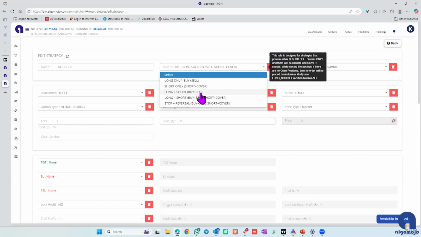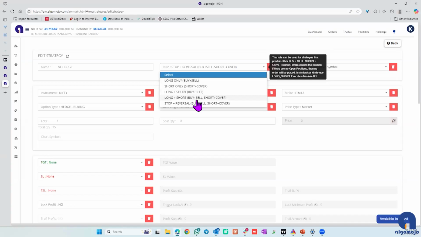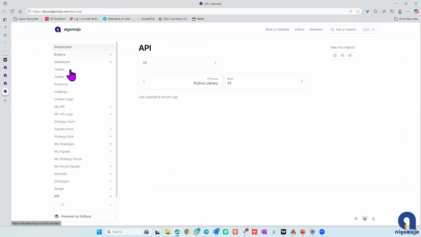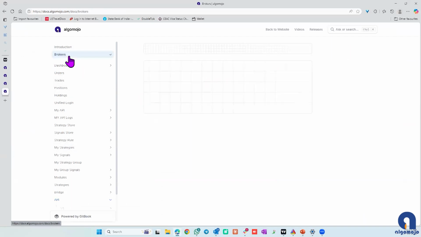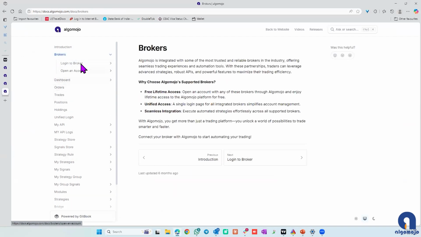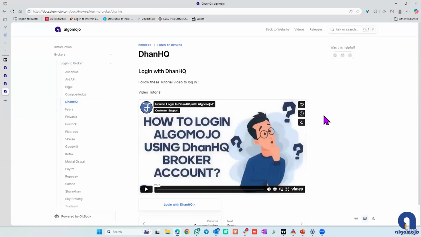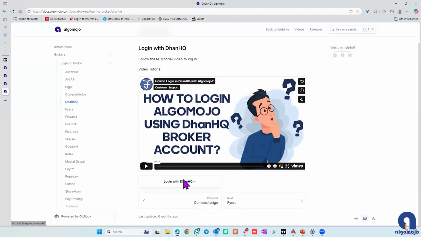We will be able to check your code or strategy on the screen itself and suggest what needs to be done. Or if you would like to understand better how the rules work, you can look at these pop-up messages and get an understanding also. Or if you go to the documentation, this API documentation, you will get details about all the functions that we have, including, say, somebody was asking about logging into a broker. Suppose you have a Dhan broker, then how do we do an integration with Dhan broker? There's a small video and all the steps related to using Dhan broker.